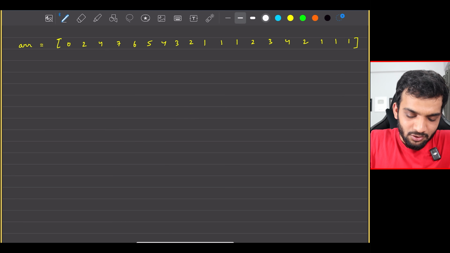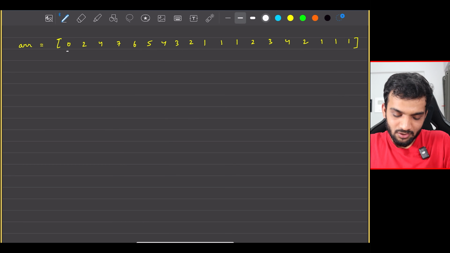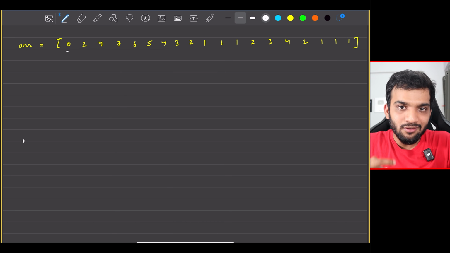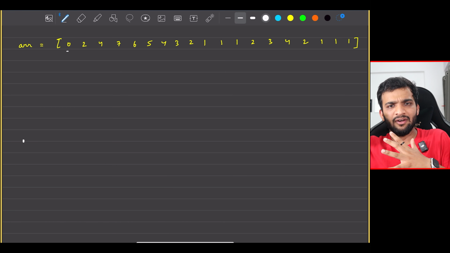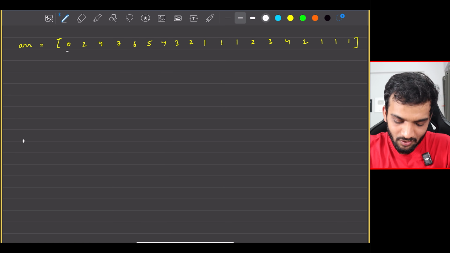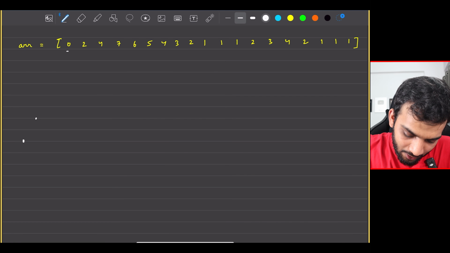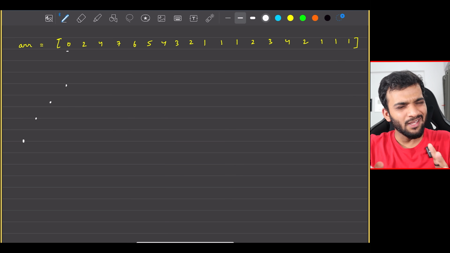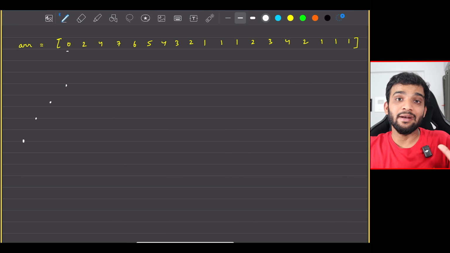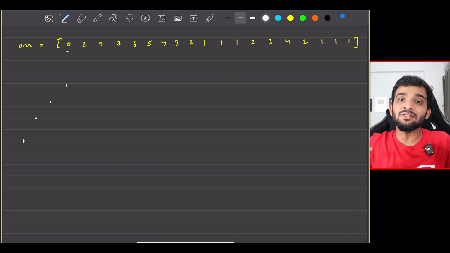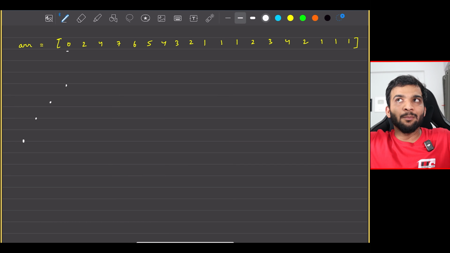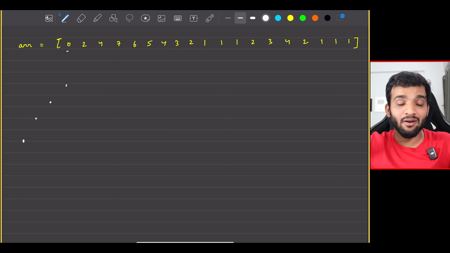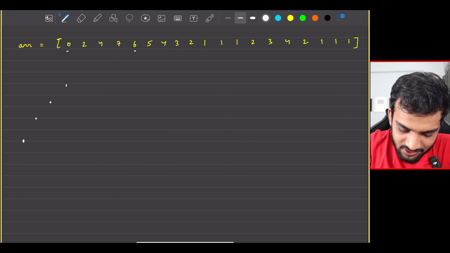Let's see how. So we have a point as 0. So I'll write the 0. So I'll kind of draw the slope whenever it increases and whenever it decreases. After that, I have a 2. After that, I have a 4. After that, I have a 7. So fine, slope is increasing. I'll not write down the numbers, because what matters to us is if it is greater than its neighbor. By how much? That we don't care. Okay. But after 7, there's a 6.